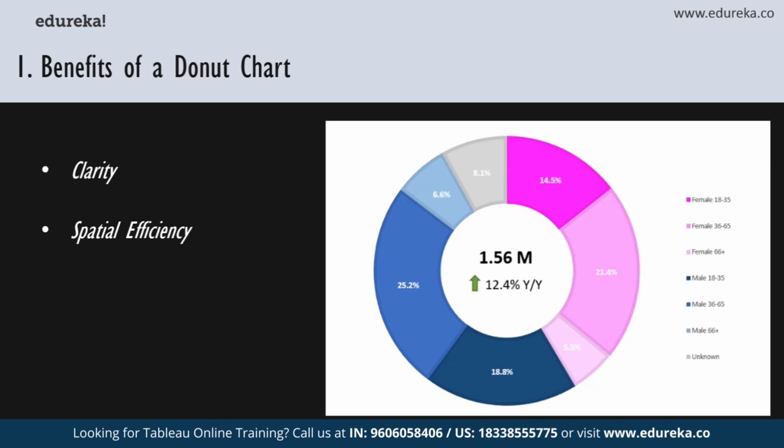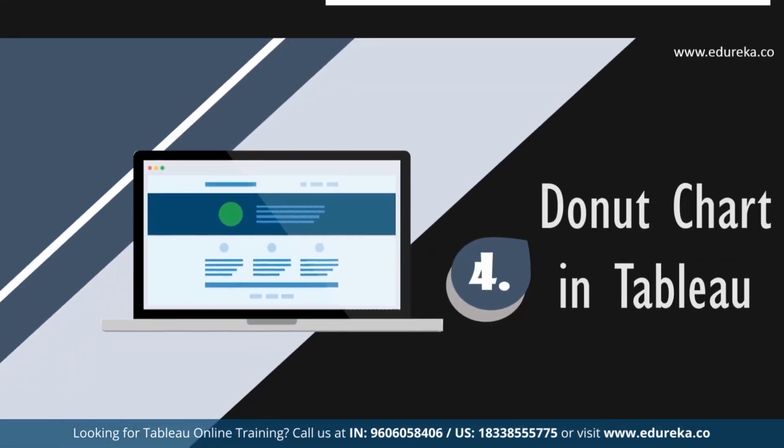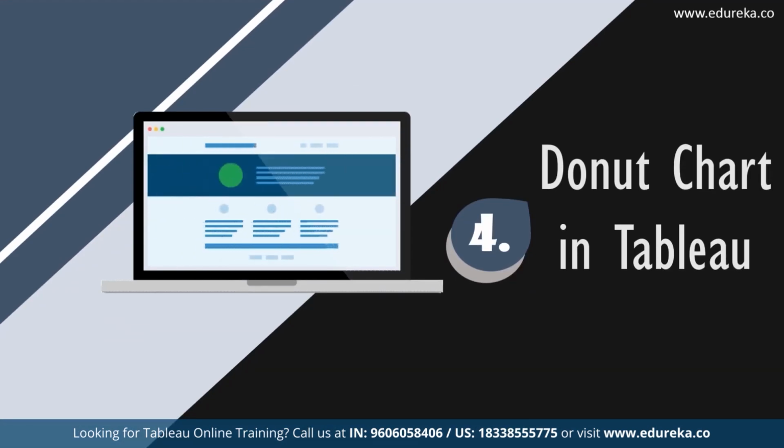That space is perfect for a total, a lift comparison, or a trend arrow. Honestly, in my opinion, you should be able to cleanly fit all three, as I've done in this chart in front of you. Now that we know why you need to use a donut chart, let's move on to Tableau Desktop and see how you can build one.